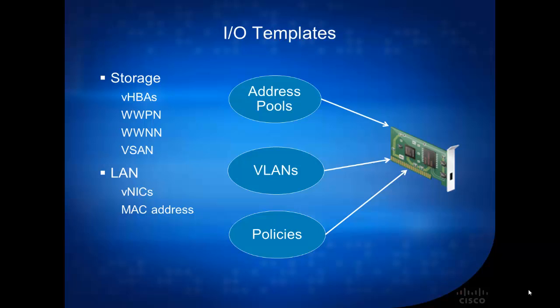Well, when you start building out large quantities of servers, you find that a lot of these things have common characteristics and coincide with each other. You really can simplify it just by creating I/O templates. I/O templates will basically pull an address from a set of pools that you have predefined. So you have a pool of MAC addresses, you have a pool of worldwide node names and worldwide port names that you can pull from, and you can predefine the VLANs that this I/O port can connect to, as well as policies. So this really helps streamline and reduce the need of defining it over and over again.